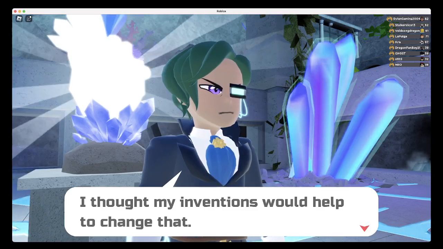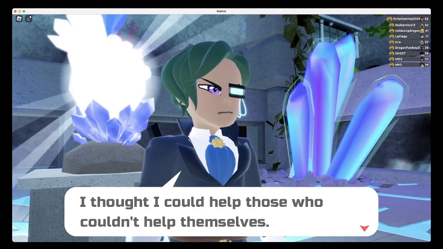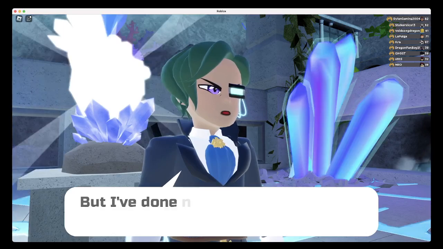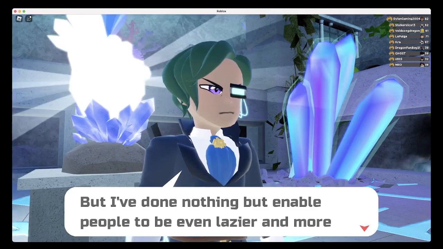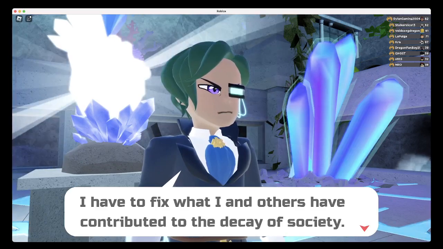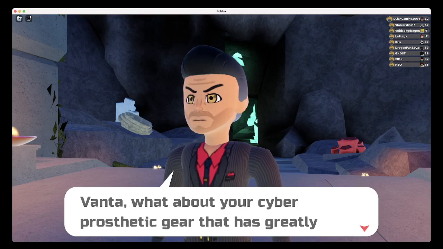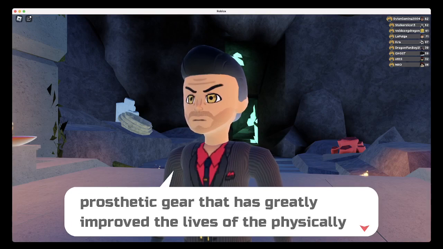I thought my inventions would help to change that. I thought I could help those people who couldn't help themselves. But I've done nothing but enable people to be even lazier and more dependent on technology. I have to fix what I and others have contributed to the decay of society. Vanta, what about your cyberprosthetic gear that has greatly improved the lives of the physically impaired?